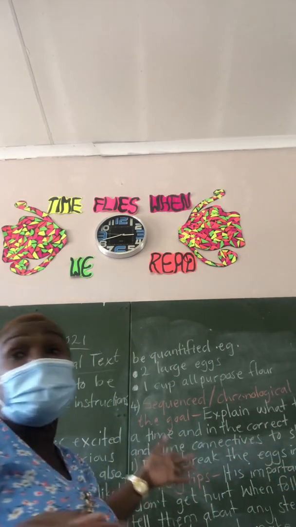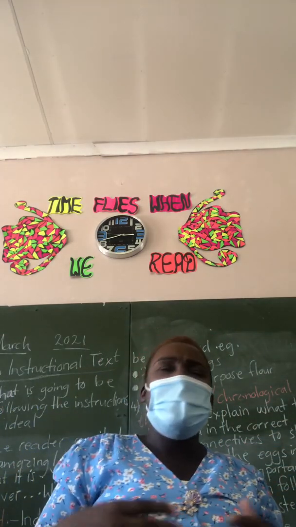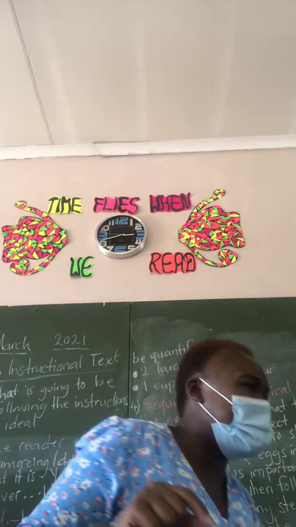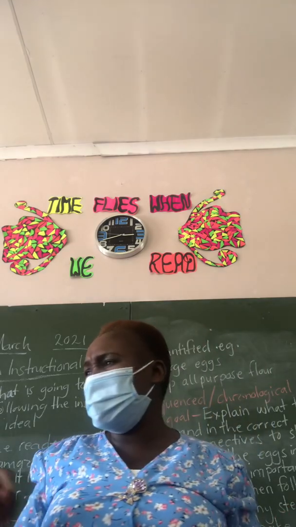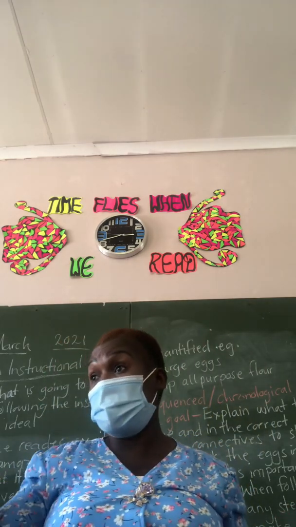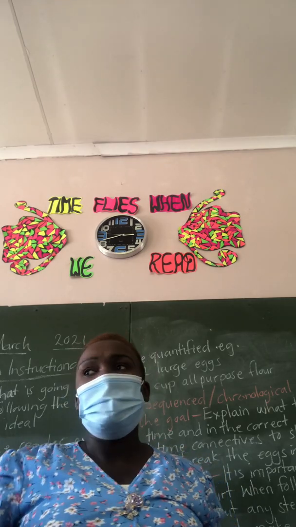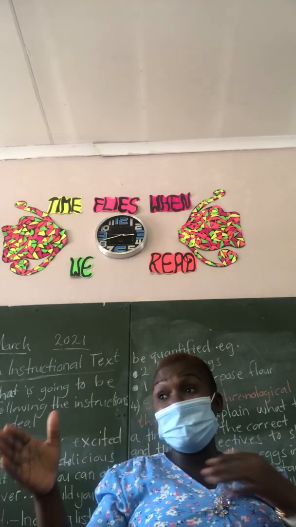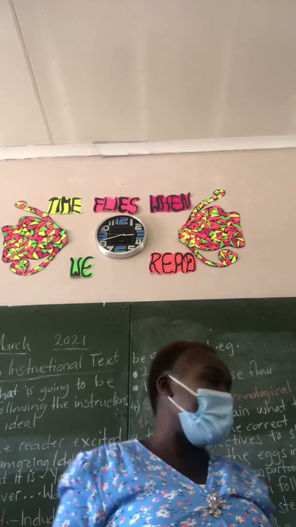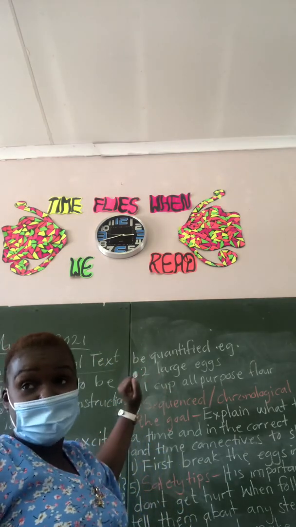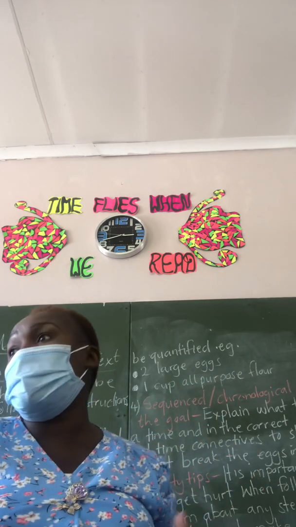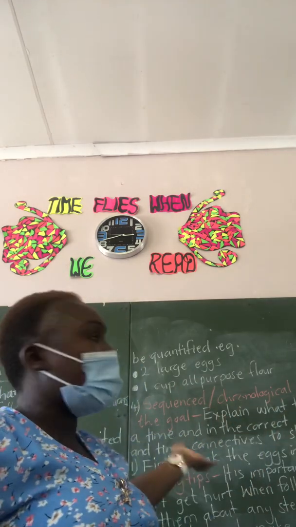For example, if you're writing on how to bake a cake, surely you can't just say eggs, flour. Because I'm going to ask you, do you need a dozen? Do you see that? I'm going to ask you, do you need 10 kgs of flour to bake a cake? Do you see that? So you quantify. You need to put the exact quantities that are needed. Are we together? For example, 2 large eggs, 1 cup of all-purpose flour. Are we together? Or 1 cup of self-raising flour. Are we together? Yes.